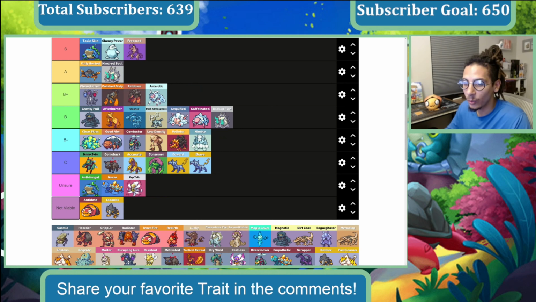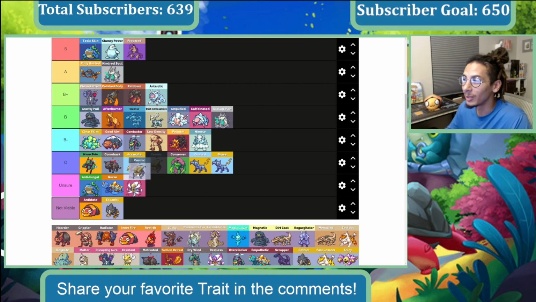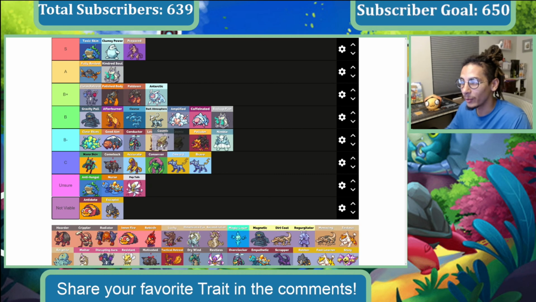For Cosmic, the Coromon draws power from Twilight, causing all negative stat changes applied to become positive. This I'm gonna put towards the end of B-, maybe right here. It's situational, like low density, so I think it makes a lot of sense there.